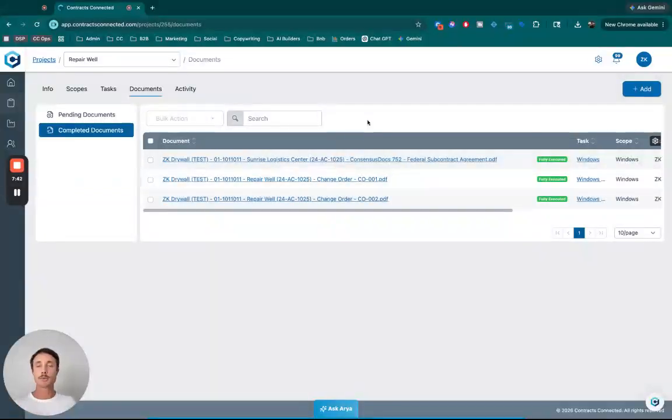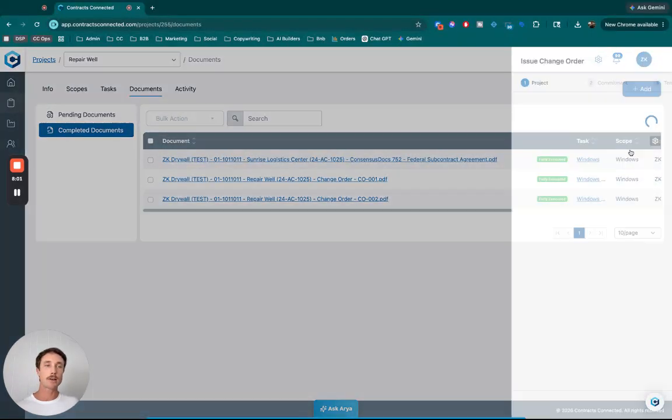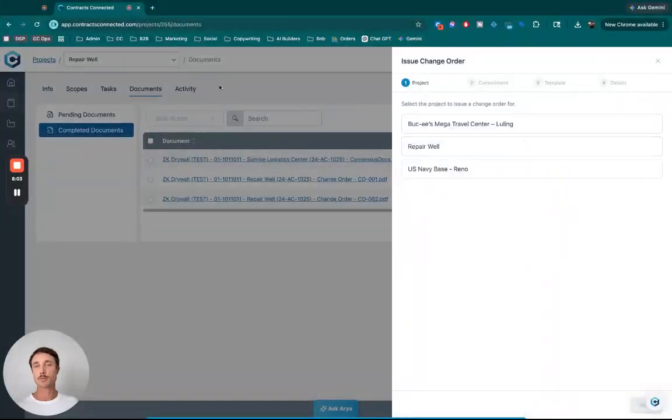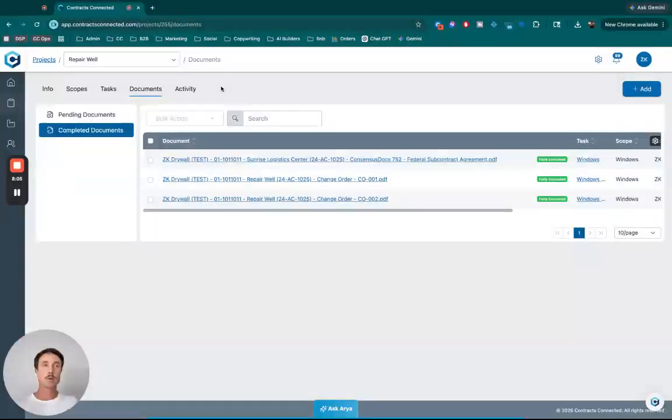So just with a couple of clicks, no manual entry, no downloading documents, no DocuSign, drag this for the e-signature, none of that. It's all being reflected and accurately tracked across your entire Contracts Connected platform, making contracts and compliance that much easier. So it's very simple. This is available anywhere on your platform. Just click new change order, choose which project you want to get into, and then issue it and be done with it very, very fast, and have all the automations in the background take care of all the heavy lifting that is associated with getting a change order out the door.